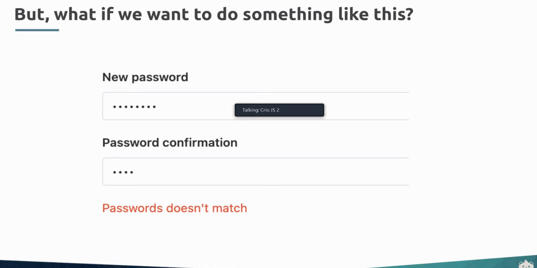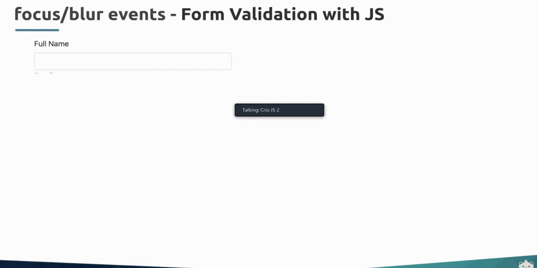But we cannot check two different fields against each other, the new password and the password confirmation, using only HTML. We need to use JavaScript. So this is a use case where we would use JavaScript to check that the password matches the confirmation password.